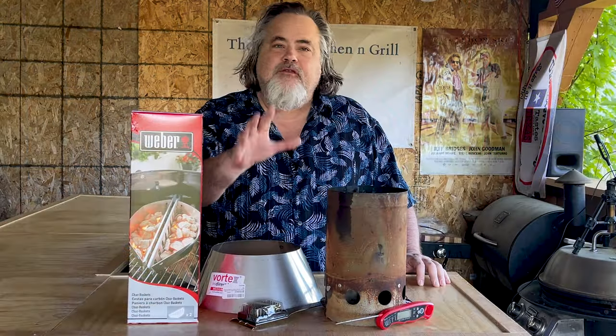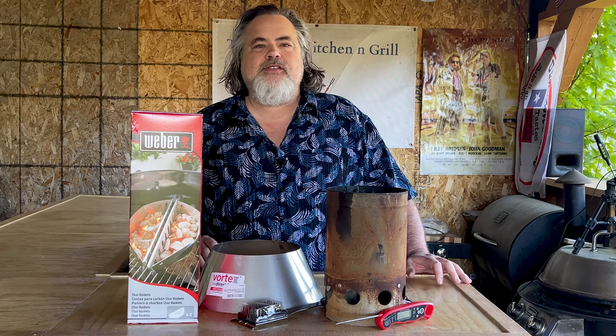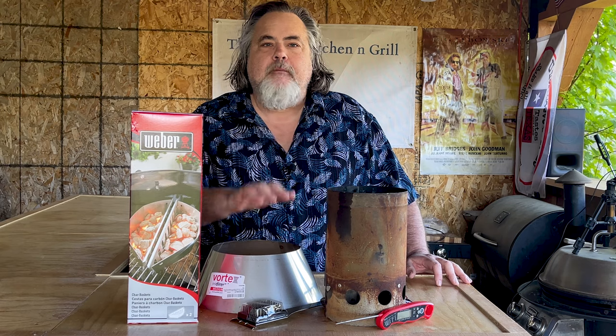And there you have it, the 5 items that every grill master needs to take their barbecuing to the next level. We also included a bonus item.